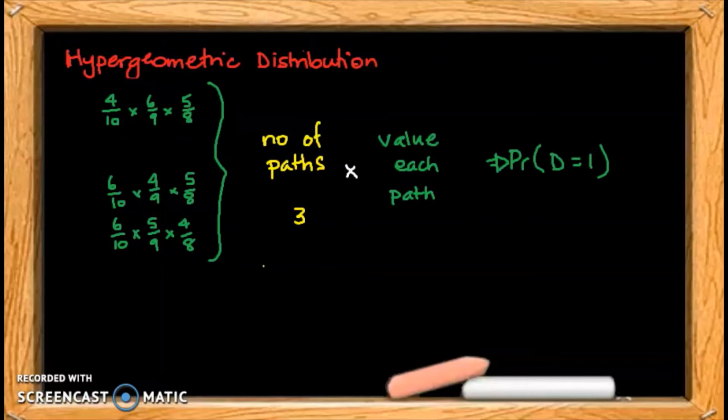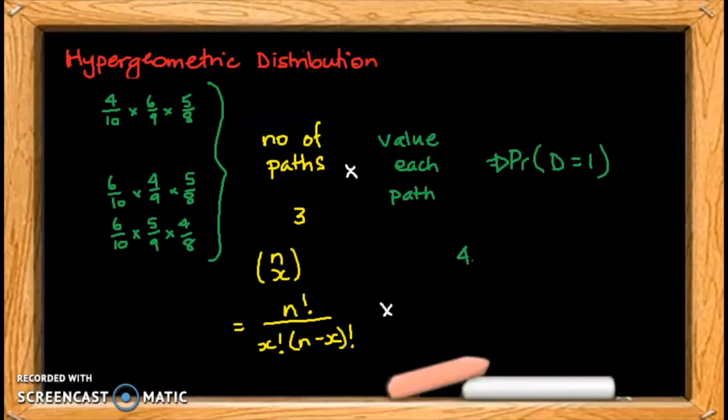Now the total number of paths is nCx, where n is the number of steps and x is the number of successes, if you will, that we're looking for. Now this nCx equals n factorial over x factorial times n minus x factorial. So if you don't know what a factorial is, we are going to have to chat about that, and we will do that very shortly. The value of each path we can generally work out here.